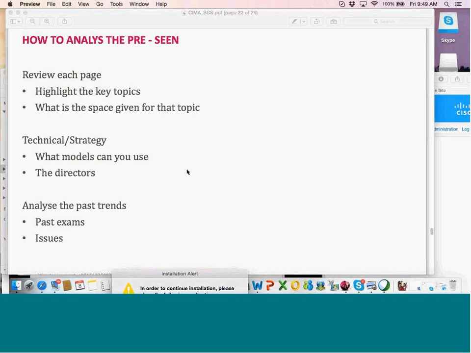Okay, that's fine. So, the key topics, and the space given to each of those topics. If the examiner has given a lot of space to a particular topic, say, out of 8 pages, 2 pages are about the management and board, that means for sure you're going to get a question there, right? That's how you need to think. And we have 5 variants, so I can't tell you you're going to get this one for sure, because of the 5 days, any types of questions.